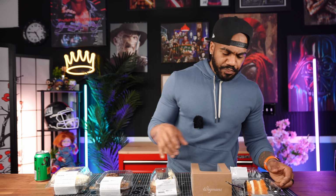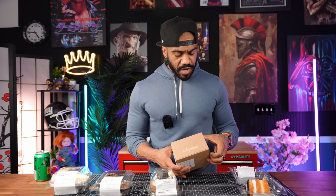It is a nice, light, airy sponge cake, and the Boston cream filling is actually pretty good. It's got the nice top like an eclair. I don't have a problem with this. This isn't like necessarily a flavor that I really care for, but it did sound interesting, so I wanted to try it. It does nail like a Boston cream donut type of flavor to it, and it's a pretty nice spongy cake. This one I'll give a 7.5 out of 10.